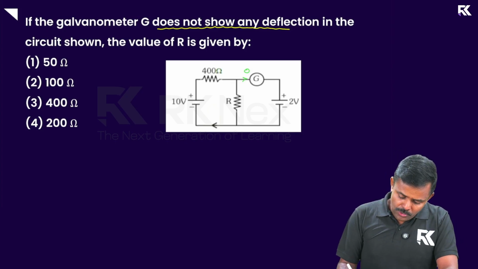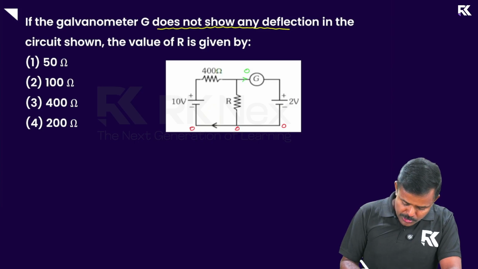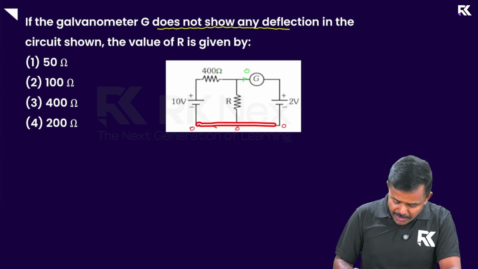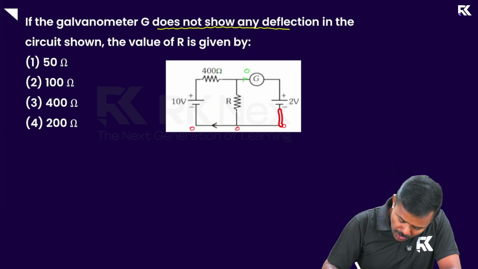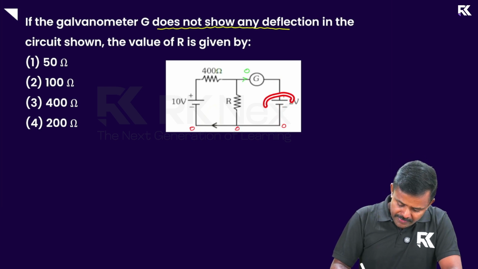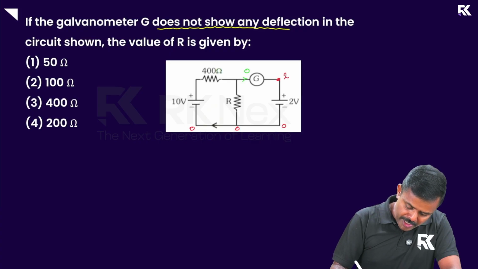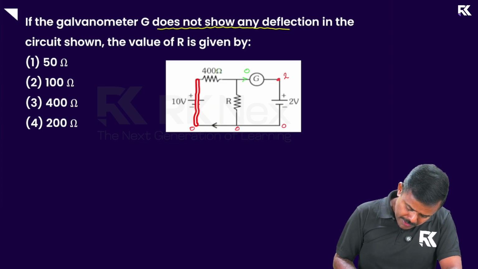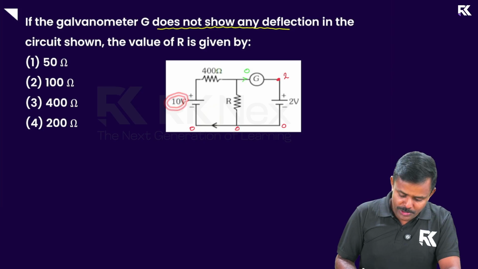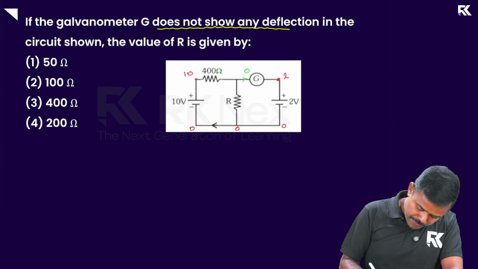Now let us assign a potential of 0 volts to this point. So this point also has to be at 0. This is also at 0, because if you consider this path, there is no resistor along the path, no cell either. And if you walk up along this path, you cover a 2 volt cell, which means the potential has to be raised by 2, and this potential comes to 2 volts. And if you walk along this path, you have to raise the potential by 10 volts because you are meeting the negative of the cell. So this point is at plus 10 volts.